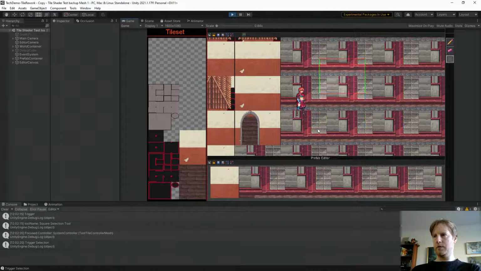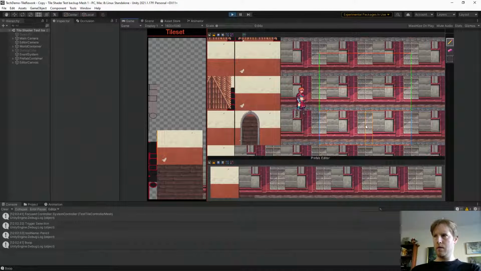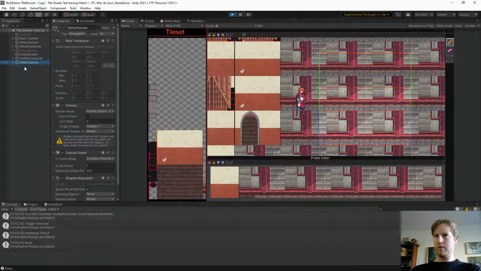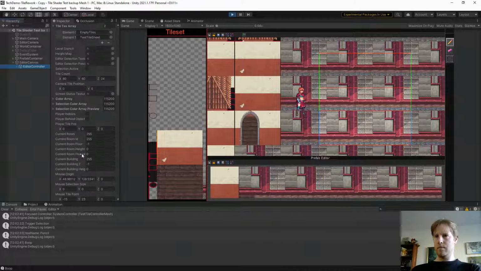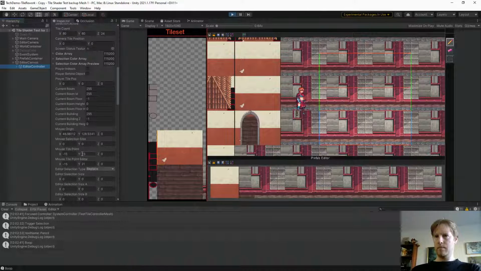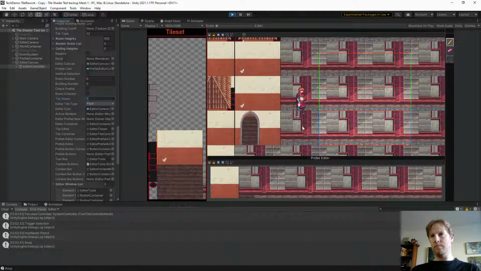Right, we can make selections in that. Depth. Cannot paint. Okay.